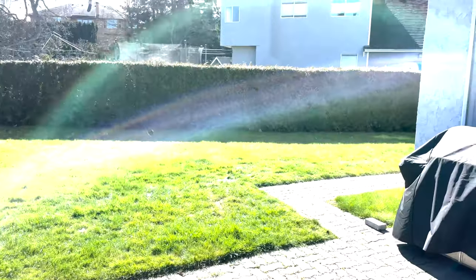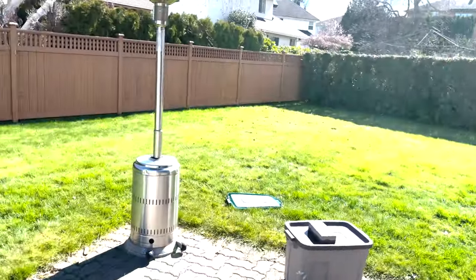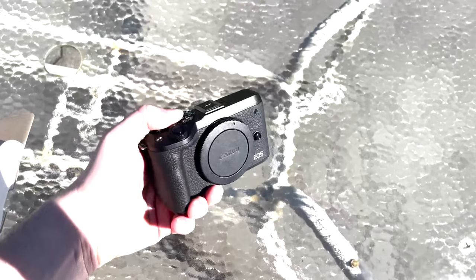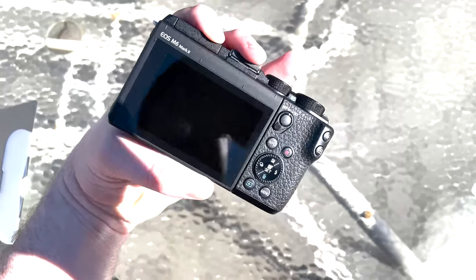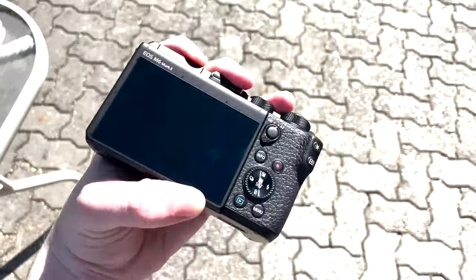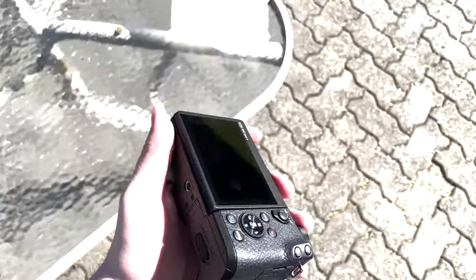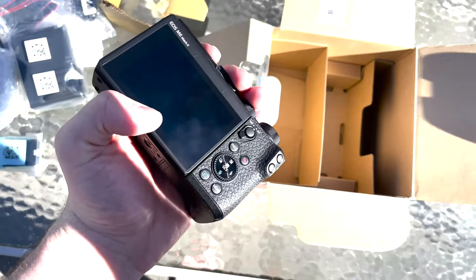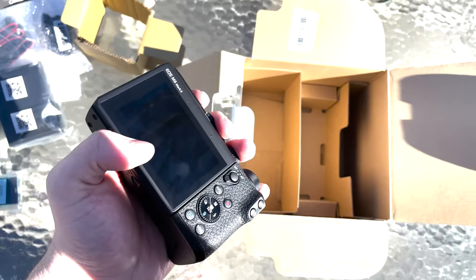And then the camera itself. I don't know if I can really unwrap this with one hand, but we'll try. Here you go — here is the camera itself. And I have to say it's quite beautiful. I just really like the appearance. I had a DSLR before, and this one's just so much lighter and going to be so much more mobile. All this stuff is sort of here in pieces. What I'm going to do is pause the video now and assemble all of this, and then I'll just show you the finished product.